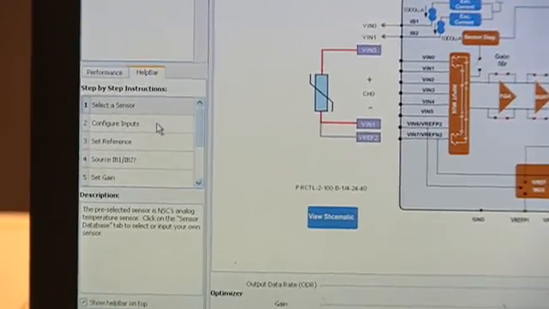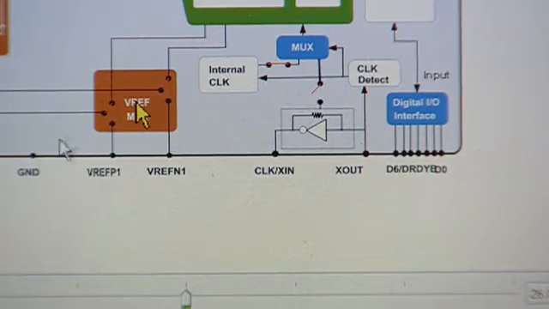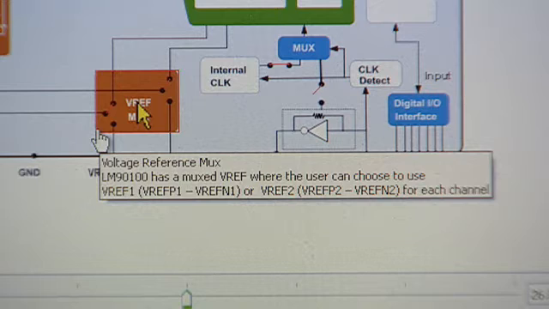The help bar guides you through the process by leading you through all the programmable blocks. In addition, you can get written descriptions of all the programmable blocks by hovering over a particular block.